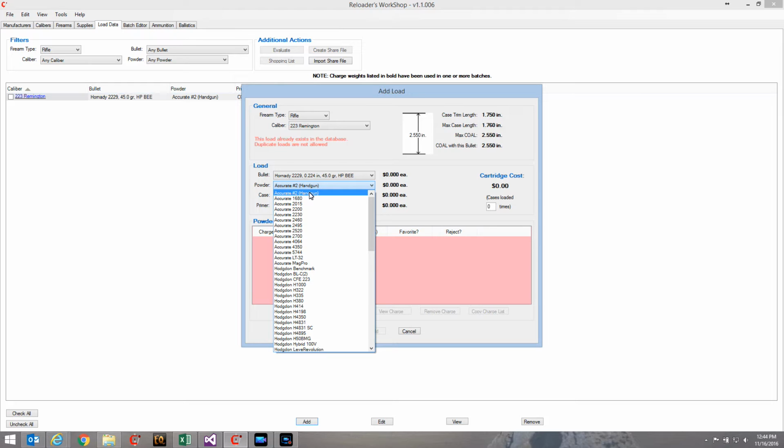That way it focuses your attention on the fact that this is actually a handgun powder, not a rifle powder. So you should know by seeing that handgun in parentheses there that you're doing something out of the ordinary. You're not using a rifle powder for your rifle load.